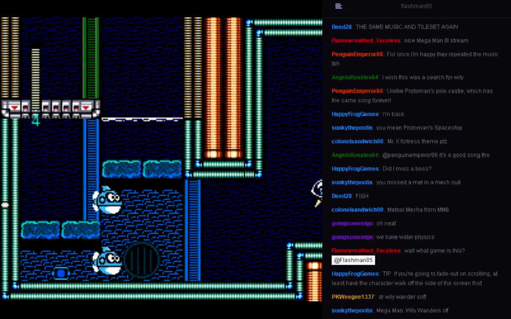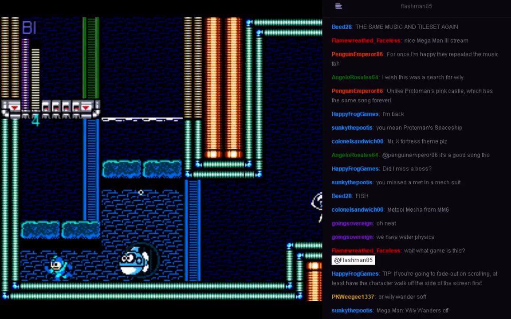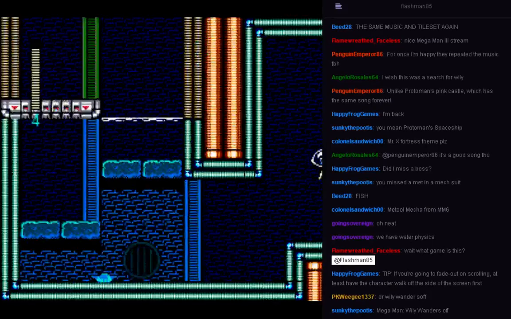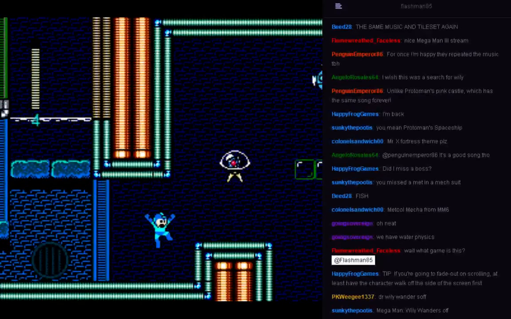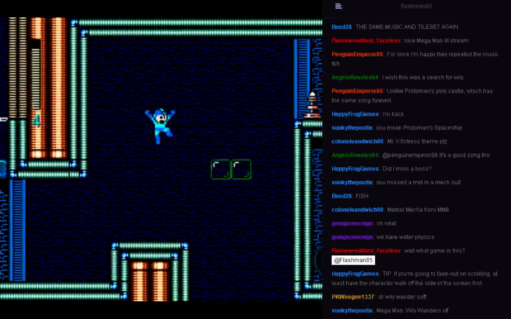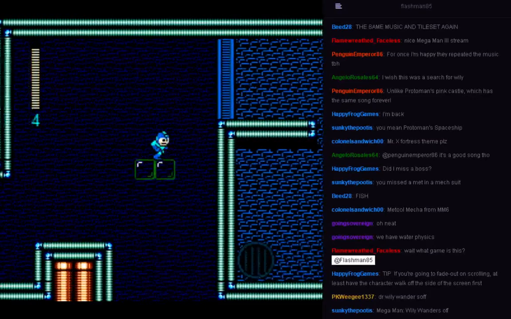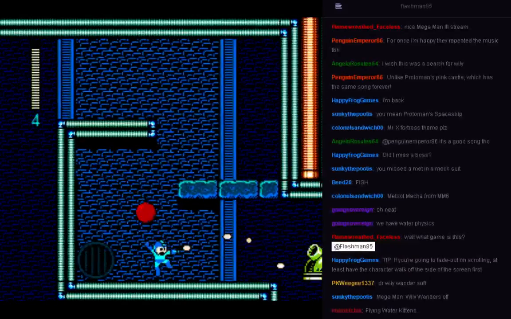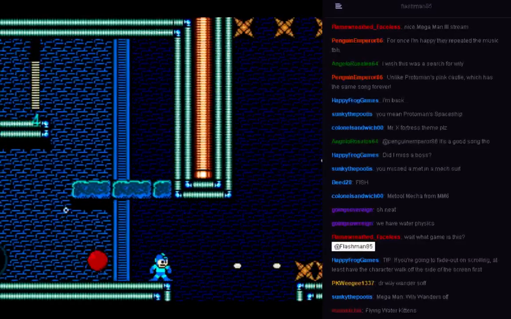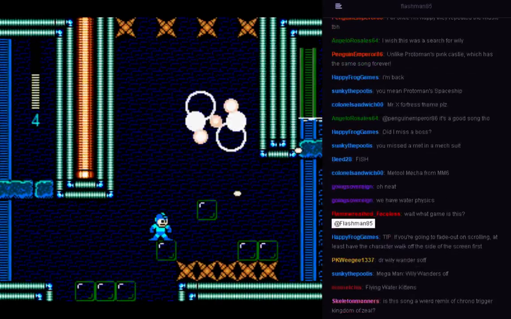Well, what am I doing? Oh, interesting. It did not choose to refill my energy since the last level. I'm okay with that. I think it makes the fortress stages more realistic. Not that realism is really anything we look for in a Mega Man game, but Mega Man would not be restocking at Dr. Light's lab between stages, so it makes sense.